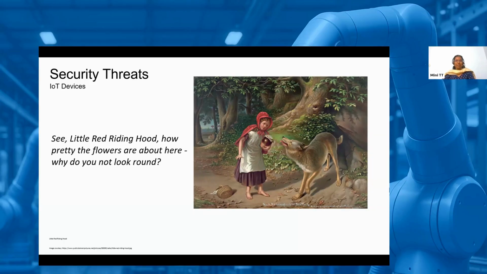But if you recollect the story, originally when Riding Hood's mother sends her, she gives an instruction: don't talk to strangers. But it was never told to her how to recognize whether someone is a stranger or not. She did not know how to make out who is a stranger. So it can happen that even after an instruction is given, you do not know how to follow it. This is what we are going to address here. How do you know that it is a strange device? How do you know that it is coming from a genuine source? How do you know whether it is really grandma? How do you know whether it is malicious or otherwise?